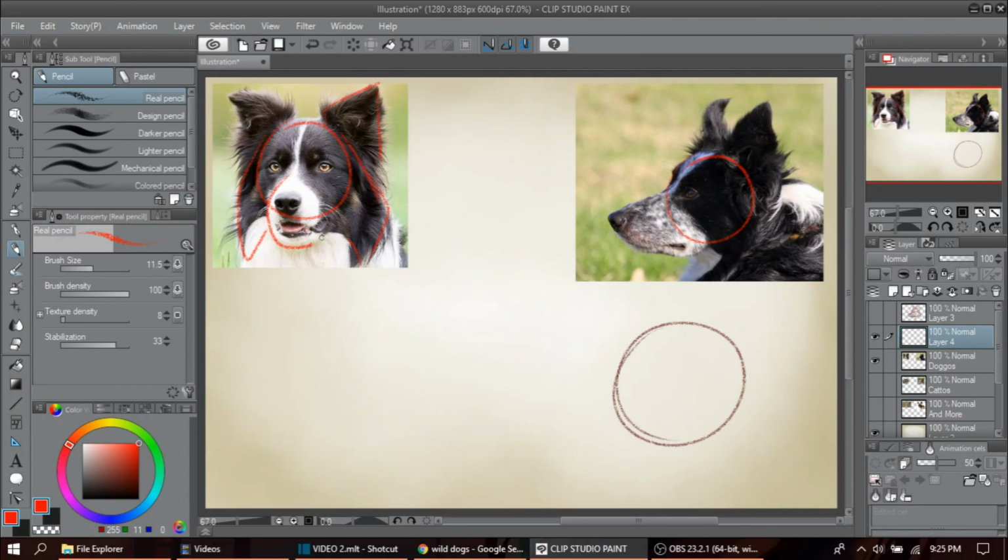So here you can see I'm tracing where the muzzle is, and this is tracing, but you'll take note, I'm not going to release this as my own artwork. This is simply a study session where I'm trying to figure out what it is about this face that makes it species specific. So you can see where I traced over the muzzle, the outline, divided the head, put the halfway mark in the circle, the ears, stuff like that.